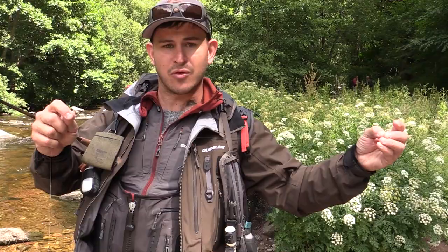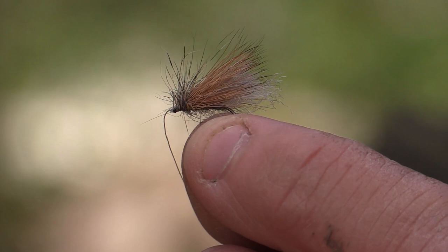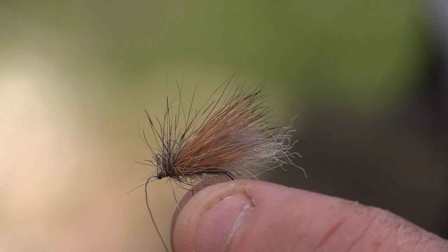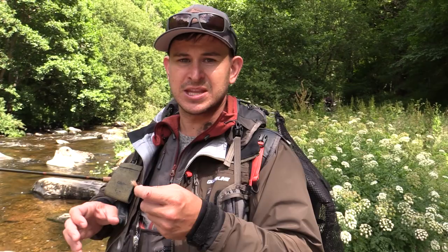Now because it's skinny, ripply water, what we want to do is fish a dry fly that the fish are going to see easily. So what we put on here is a fly called a Chernobyl Ant edge, and as you can see, it's a very bushy, bulky fly, so it's going to sit very well on the water. We're going to see it easily, and the fish are going to see the silhouette of the fly easily within the ripple water.